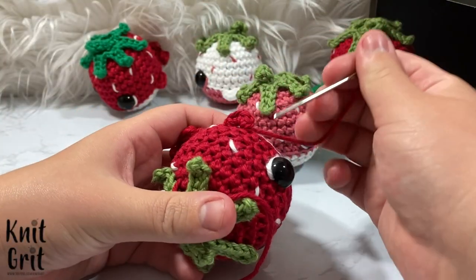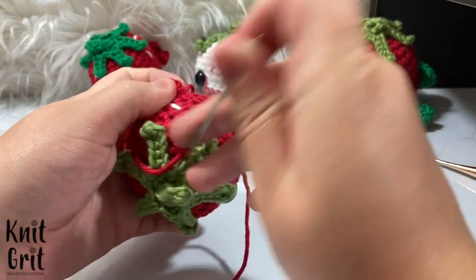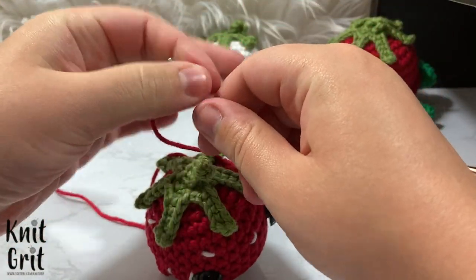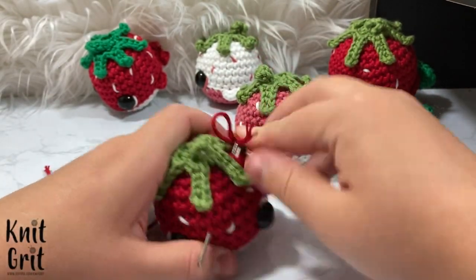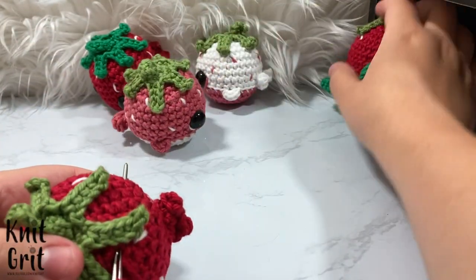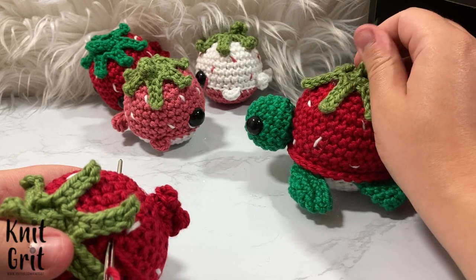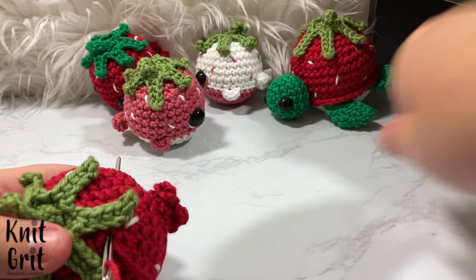All right, so I have decided that before I release this video, so it'll be up on my Etsy by the time this is up, I'm actually going to put this at 2 separate angles. I am going to be making some cute little whale kits, and I'm going to be making a strawberry version as well, and I am going to be working on some turtles as well. I think my next tutorial is going to be how to do the base for the basic turtle and not just the strawberry. It's going to be essentially the same top for the strawberry and how I varied that on the whale body as well.